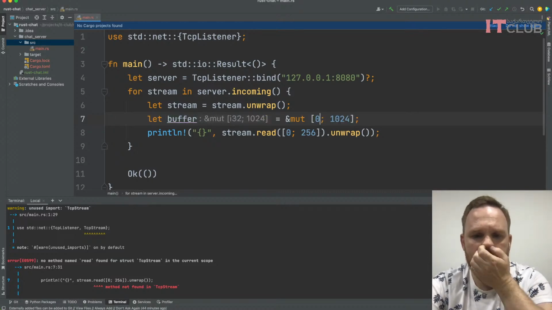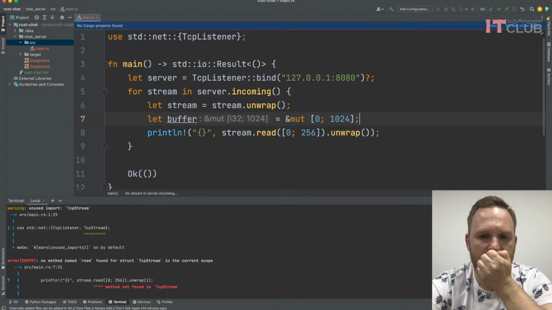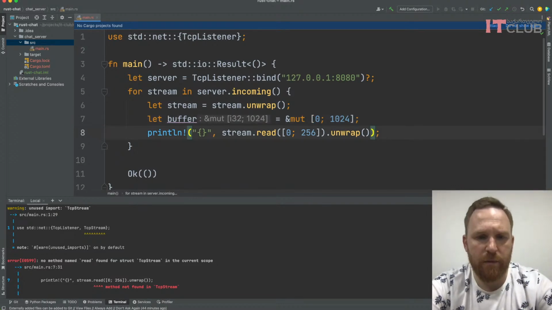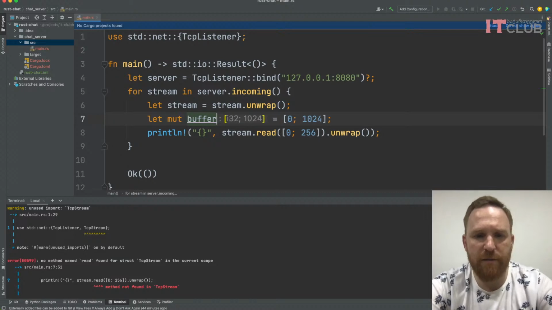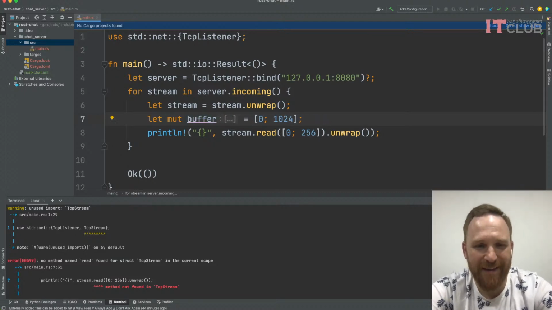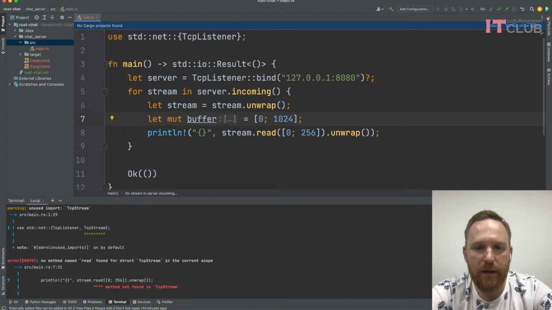Yeah, okay, it's mutable, but I'm doing something wrong. Oh, yeah, I got it. I need to set the mutable state of the buffer before the name.